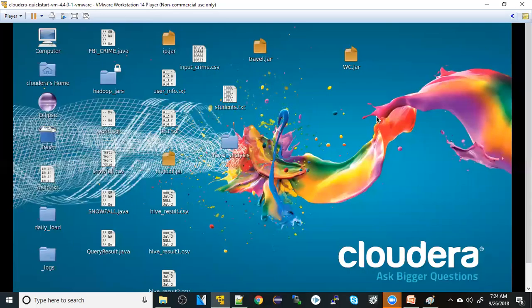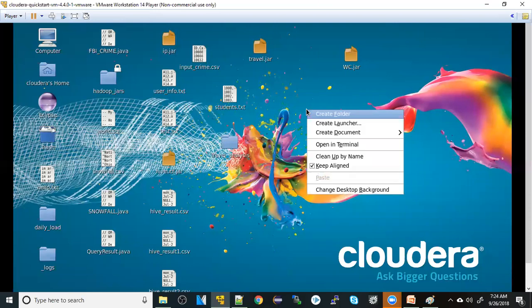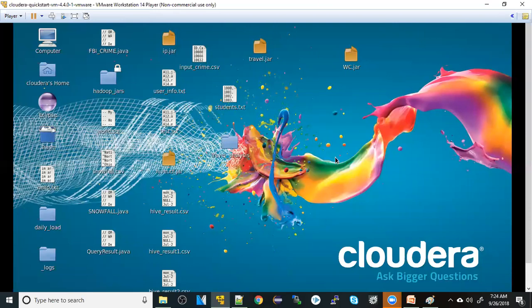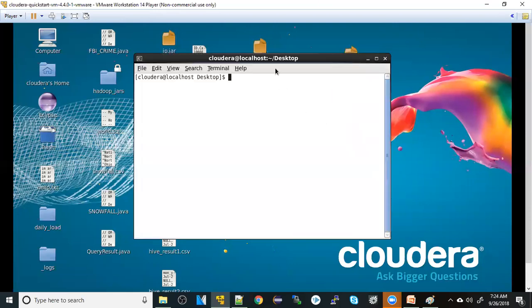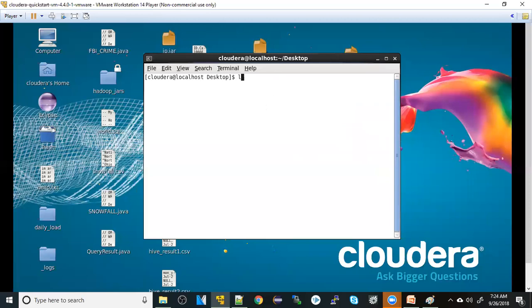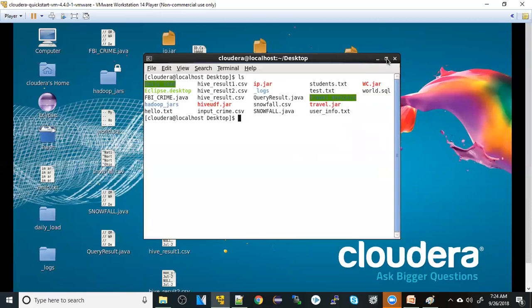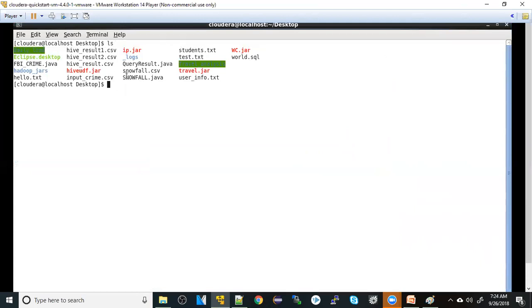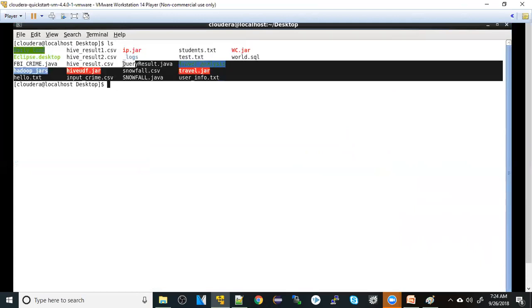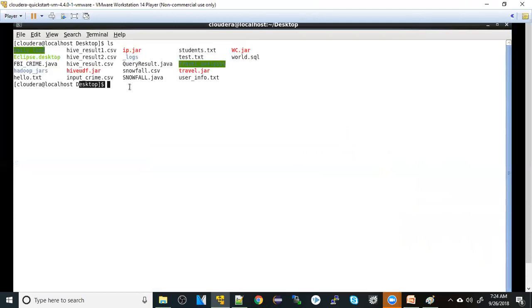Currently my VM is logged in. I right click and try to access HDFS. Here I'm connecting to Linux. I just put ls and it connects me to the Linux environment, which is my desktop environment.